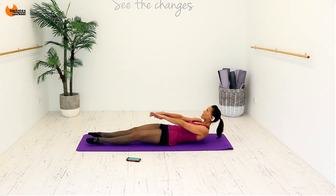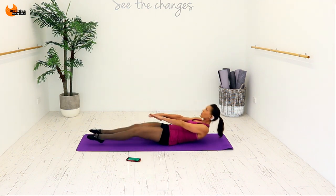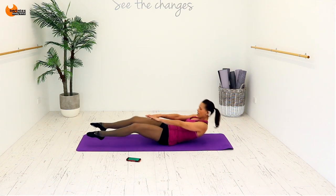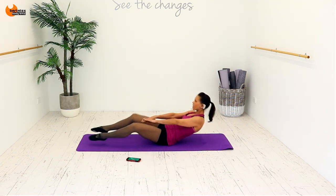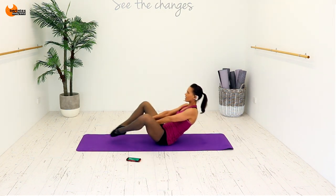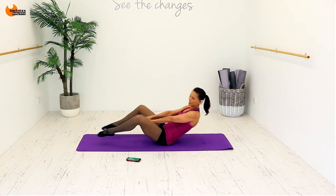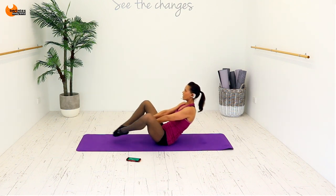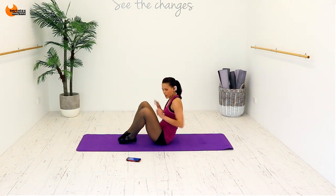32 seconds. Extend out to the side, super wide, feeling your inner thighs. Deep breaths here and down. Come on, 20 seconds. In and down. Out, in and down. 7, 6. Out, in and down. 2 and 1. Nice job.